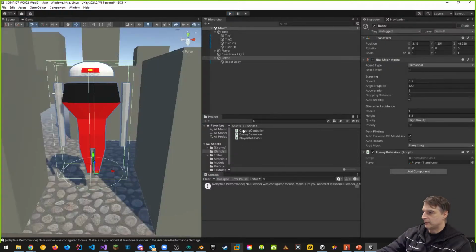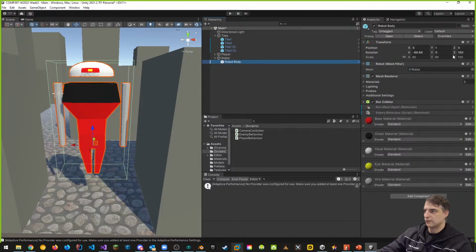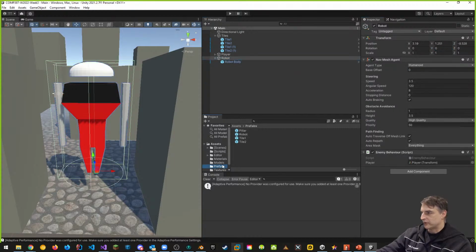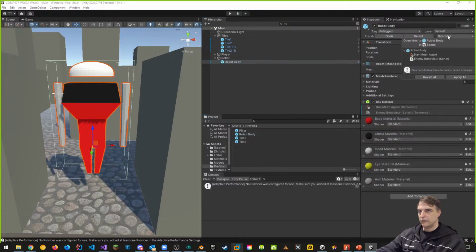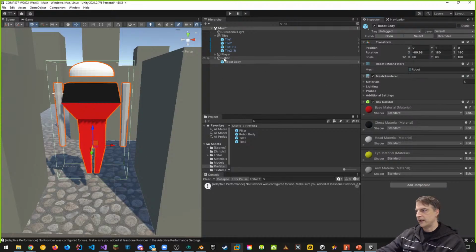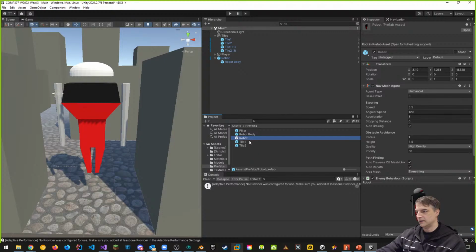So that's not a good thing, but we can just realign the robot body so that it's in the right orientation. So we're going to spin it kind of a corkscrew across the y-axis, something like 180 degrees, so it looks the other way, right? And we can save it, and we can save this robot. So let's go back to prefabs and create this as a robot body. There it is, robot body. And let's make sure that all the overrides have been applied. Yes, we remove that, and then take this robot, pull that into the object itself. So it's kind of a new prefab.